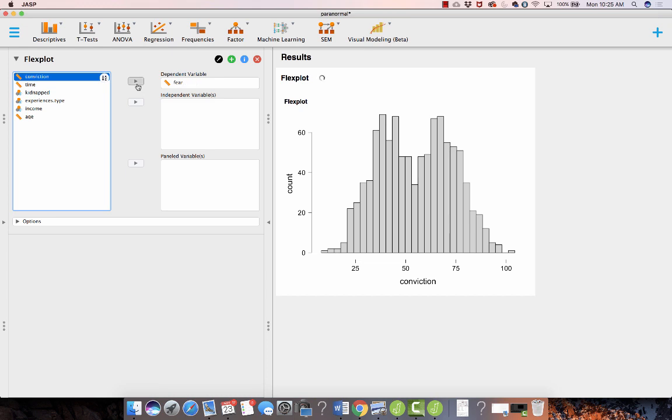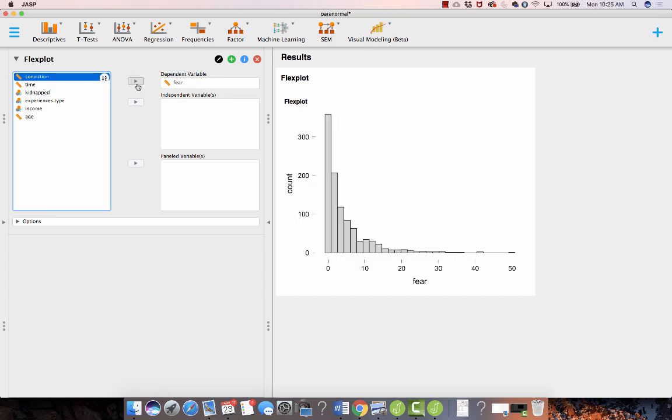We could also look at fear. Let's see how that looks. So again, this is fear. How afraid are you of being kidnapped by aliens? I believe it was intended to be a 0 to 100 scale. And not surprisingly, the vast majority of people are not afraid of being kidnapped by aliens. That's not terribly shocking. It's not one of the biggest threats that we have to live with, which is fortunate.